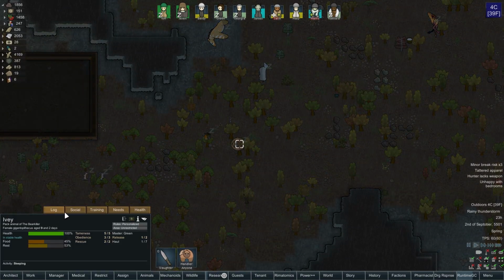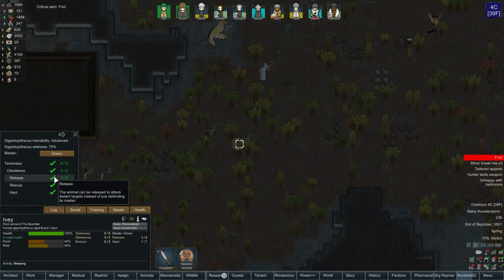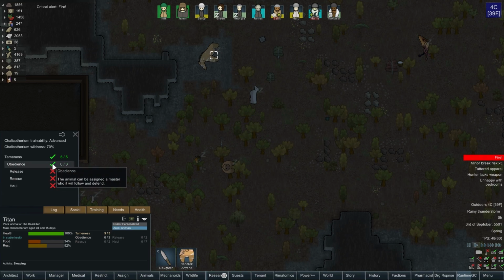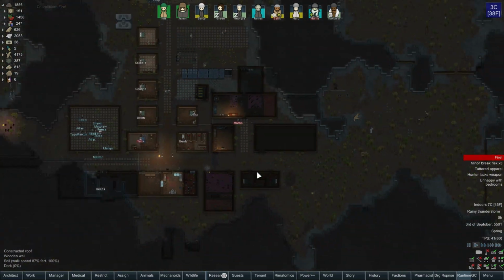So what can you do, by the way, Ivy? I have not really looked at your training. Oh, you can do everything. Holy crap. You can almost haul. We can release you to defend and attack, which might be really, really cool. Let's do obedience training on the Chalice Ethereum, which might let us ride that as well. Ride our glorious alpha animals into base.